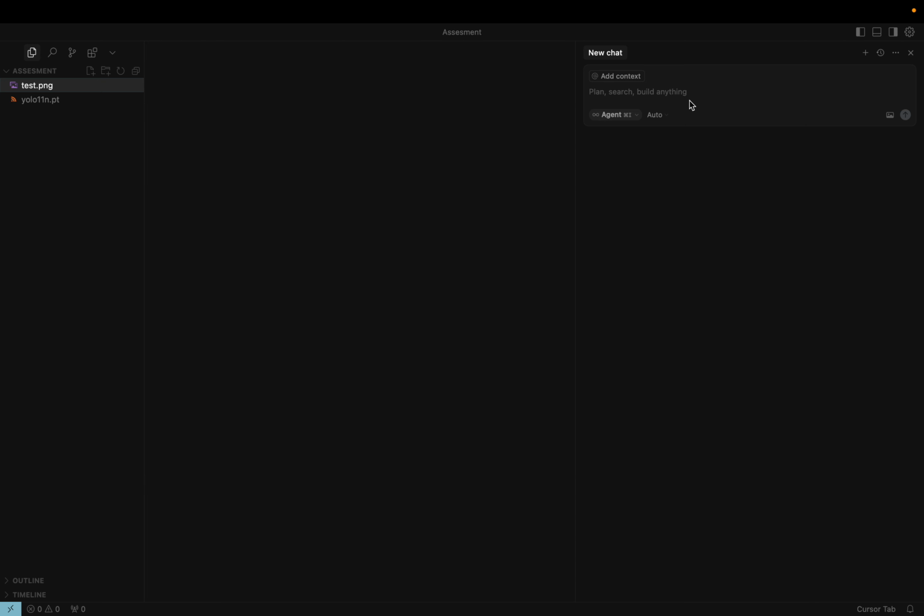Here on the right side we have a context area in which we have three options. One is agent, in which it handles everything on its own. We have ask mode, in which we can ask questions around our code base to the Cursor AI, and manual. Then we have a list of models with a filter of thinking capability models, and auto select. We're going to use auto select because it is recommended for most of the tasks.